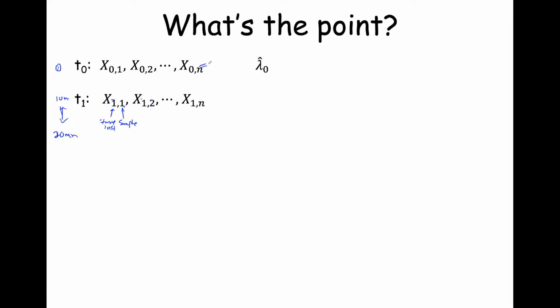And if n is equal to, say, 100, that would be 100 samples at the beginning, another 100 samples 10 minutes later, another 100 samples 20 minutes later, and so forth. So we take n many more samples at time instant t1, and then we compute x bar from these, and we're going to call that lambda 1 hat. Okay, so this lambda 1 hat is a result of computing the statistic x bar from these n many samples, and we're going to call that lambda 1 hat the estimator that we calculated from this next n many samples.